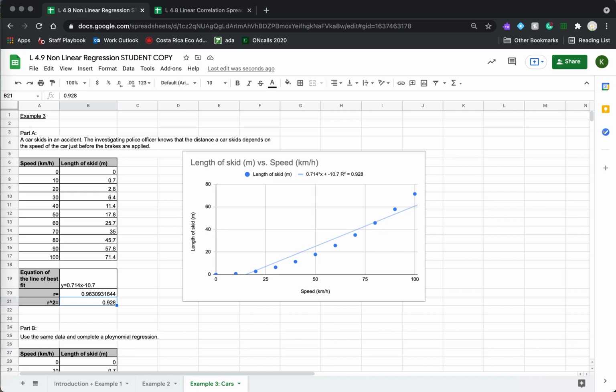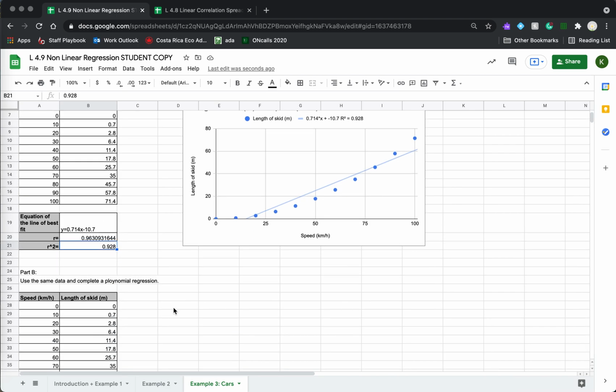But once I look at my data, I do notice that it's not really fitting a line super well. So although my r and my r squared are really good, I wonder if maybe there's something that could be even more accurate. Just because my r and my r squared are good, I often want to see if maybe there's something even better. So that's exactly what we're going to do. We'll see if there's something that fits it even better, that could be more accurate.